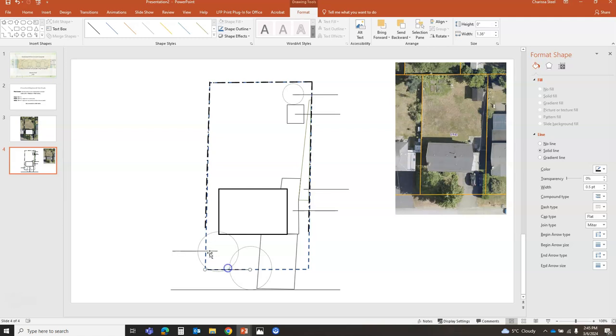Now, when you're identifying plant material like this on a plan, it's recommended that you try and get your identifying line somewhere in the middle of the object. That makes it really obvious what it is you're trying to label. If you put it on the edge of the object, it's hard to tell that that's what you're actually indicating. So make sure it's in the center.